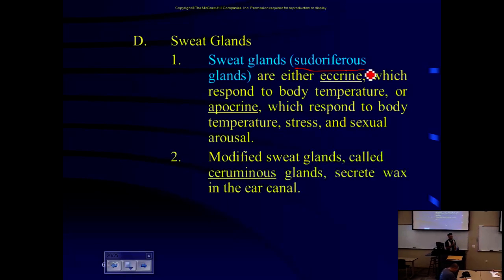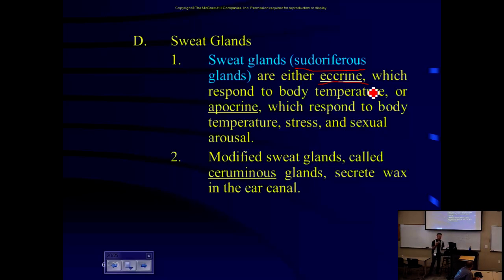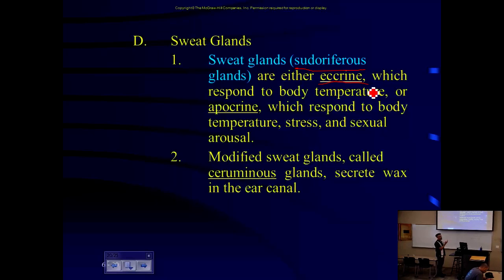So sweat glands, the official name for those is sudoriferous glands. That's a fancy term. And there are 2 different categories of them. The eccrine sweat glands, the E-C-C ones, are the ones that we saw on that first slide. And those are found most everywhere. The main thing that stimulates them to secrete their sweat is temperature, right? So if your body temperature is getting too high, then those are going to sweat. The sweat evaporates on the skin. It's going to help to cool down. So that's going to maintain thermal homeostasis.